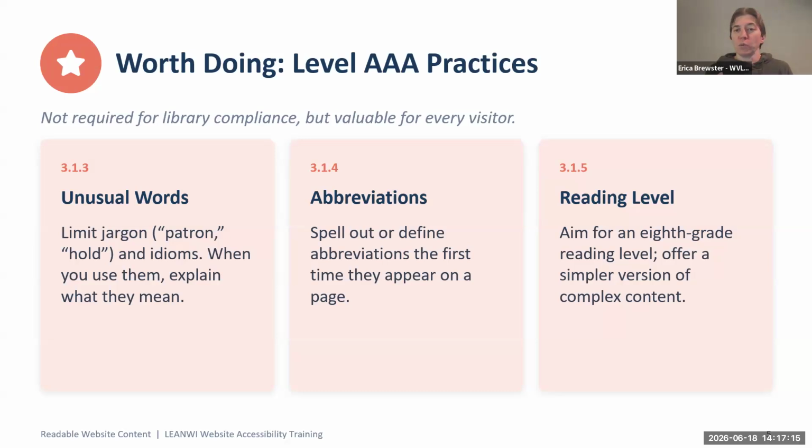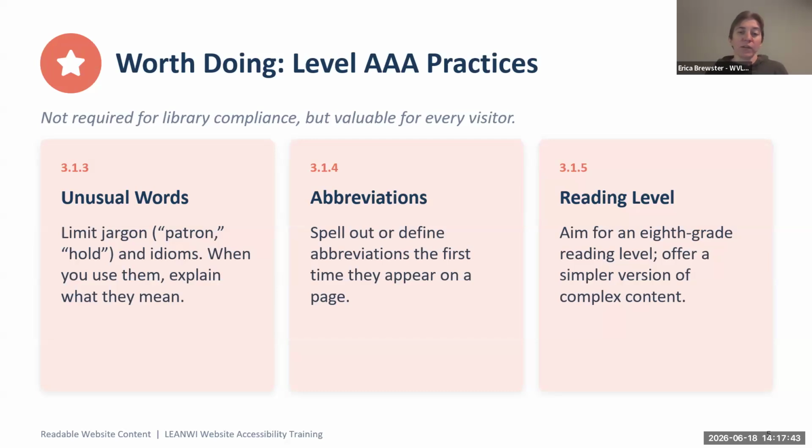If you use jargon, it needs to be made clear what those mean. And we'll talk about that a little bit in the next slide, or think about some of those examples in the next slide. Abbreviations are another one. They need to be spelled out the first time, and or made in a way that somebody could click on it and understand what the entire content of an abbreviation is. And then the third one is reading level.